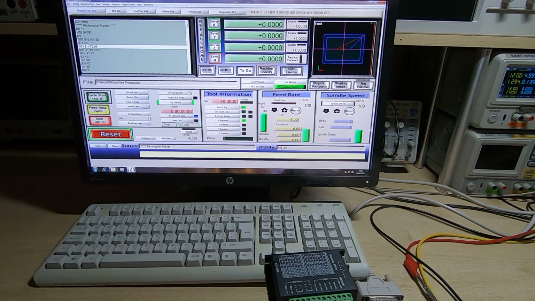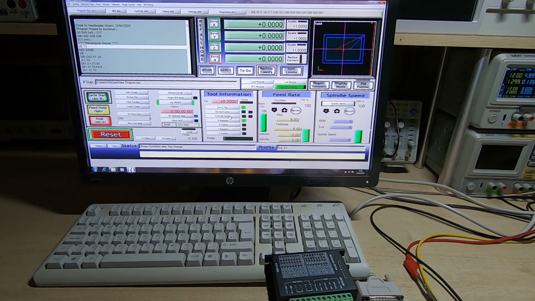So I'll now run this, and what you'll notice is that I click on Start and we've got this pop-up. This is not normally here, this is something I've added. But if we cancel that, and this is what you'd normally get, notice the tool change LED is flashing. Again, this panel here is different from what you would normally see in MACH3. This is a modified screen set that I've made to suit my particular purposes.